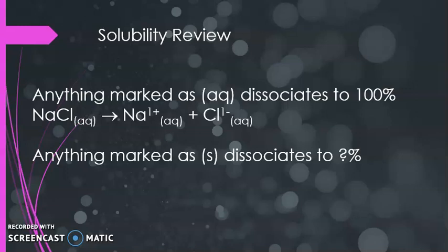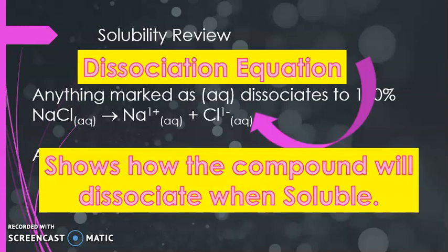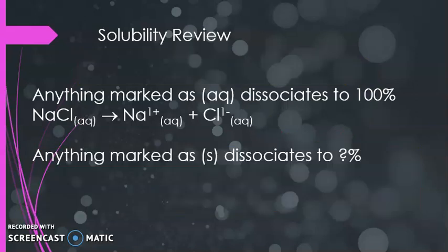So here we would have aqueous NaCl dissociating, or breaking apart, into the Na+ and the Cl-. And again, that happens to 100%. This style of equation is known as a dissociation equation, and it essentially shows you how that compound is going to handle itself once it hits that water. The Na and the Cl will effectively break apart into their own entities. Now, we can write that for a plethora of different things. Again, anything that's going to be marked as being aq will do this to 100%.